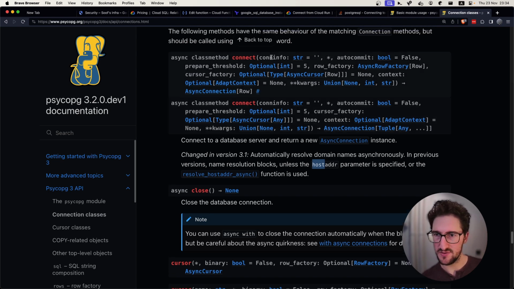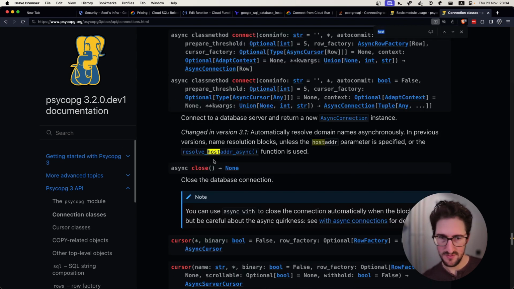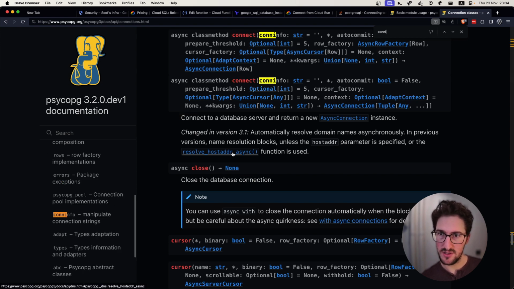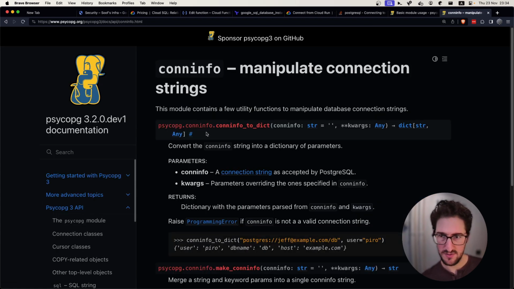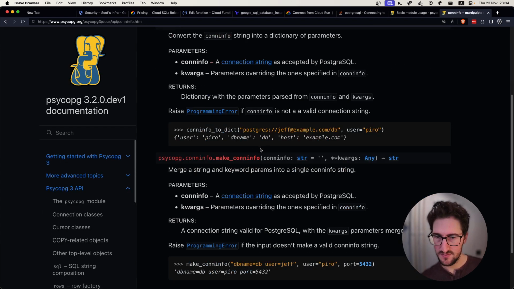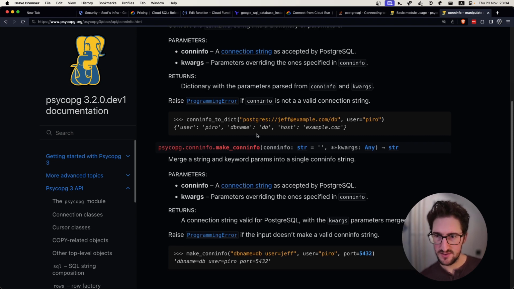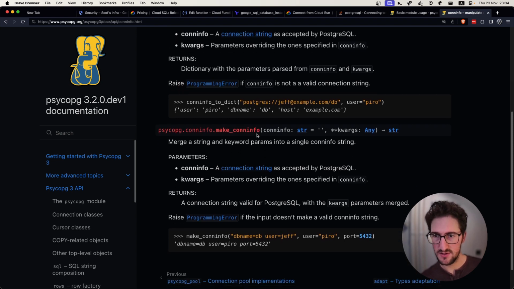Connect con info string. Con info. So we can use user Pierrot, and that's going to replace Jeff.